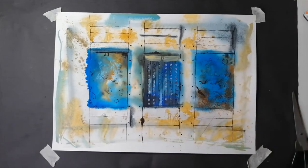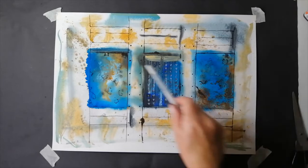Removing some of that paint where this is in shadow, so it's not quite so bright.